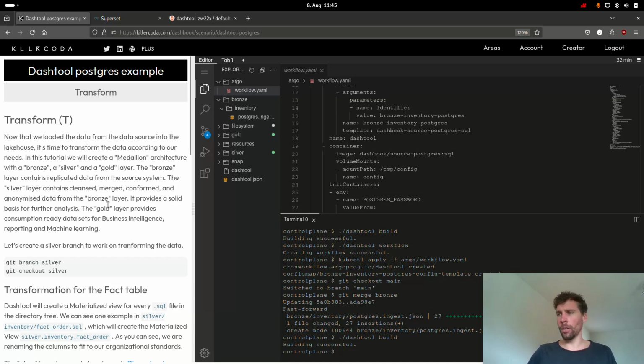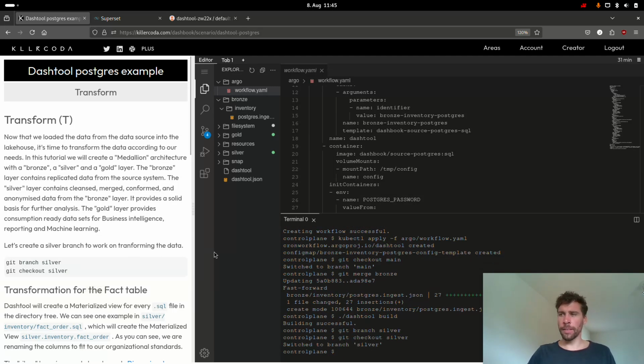Let's get started on the silver layer by creating a new silver Git branch. We can do this by executing the next code cell. The silver layer is a good place to apply dimensional modeling. I'll provide a link in the description that gives a quick introduction to dimensional modeling, and I won't go into too much detail here. The general idea is to distinguish between quantitative and qualitative data. The quantitative data captures measurements of a business process and is stored in so-called fact tables. The qualitative data provides context to the measurements and is stored in so-called dimension tables.